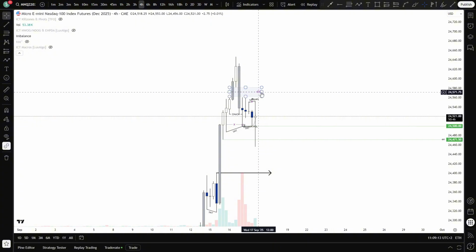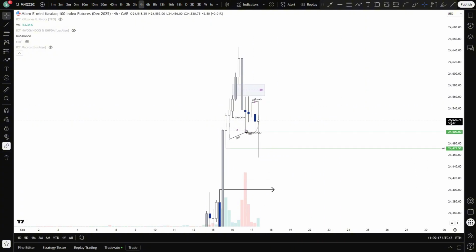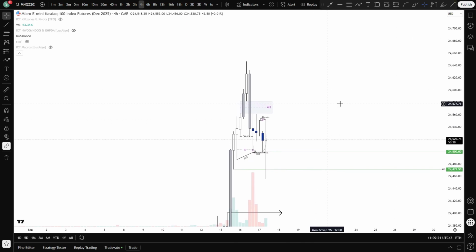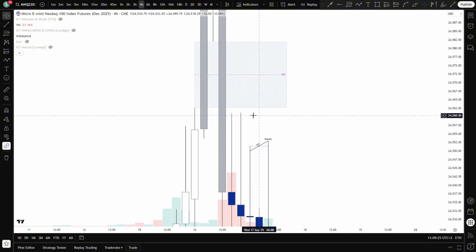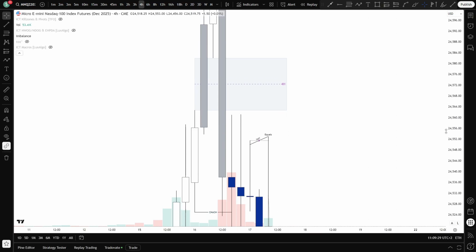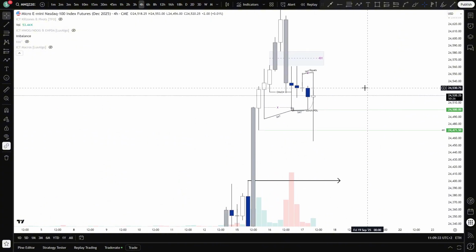Then I also want to map out this 4 hour fair value gap, bearish inverse, BPR, however you want to call it, which isn't tested back. Your bearish fair value gap got tested in one tick, so it is not really a test, and you already used it, but your BPR is still untested.